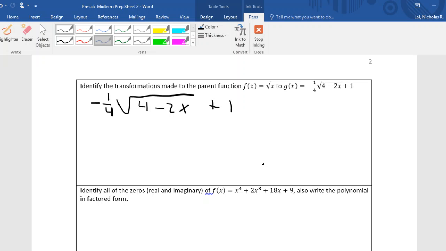Right, I factor the -2. If it helps you, always rearrange the terms so that your x value comes first. In fact, I'm going to do that because I think this makes things easier. If you turn this into the square root of, instead of 4 minus 2x, negative 2x plus 4. So the only thing I did is change the order. All right? And so you always factor out the coefficient of x.